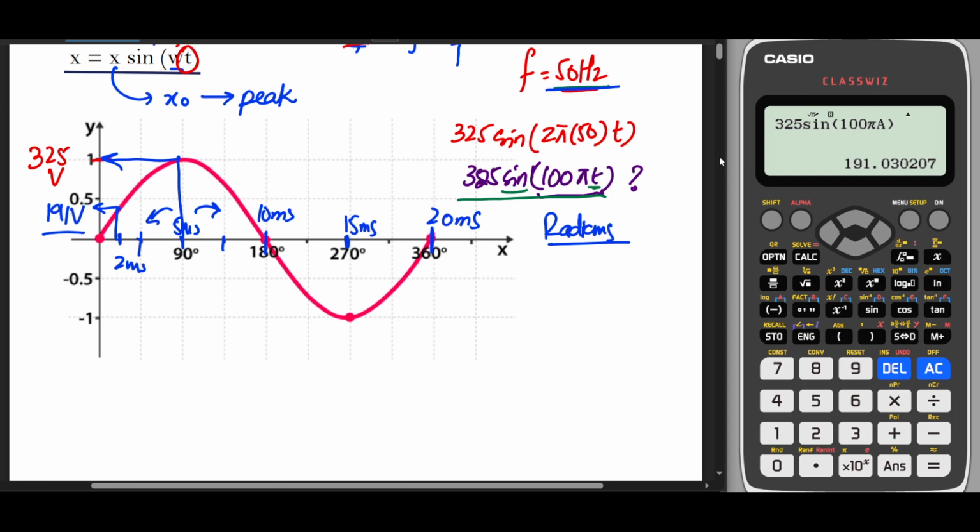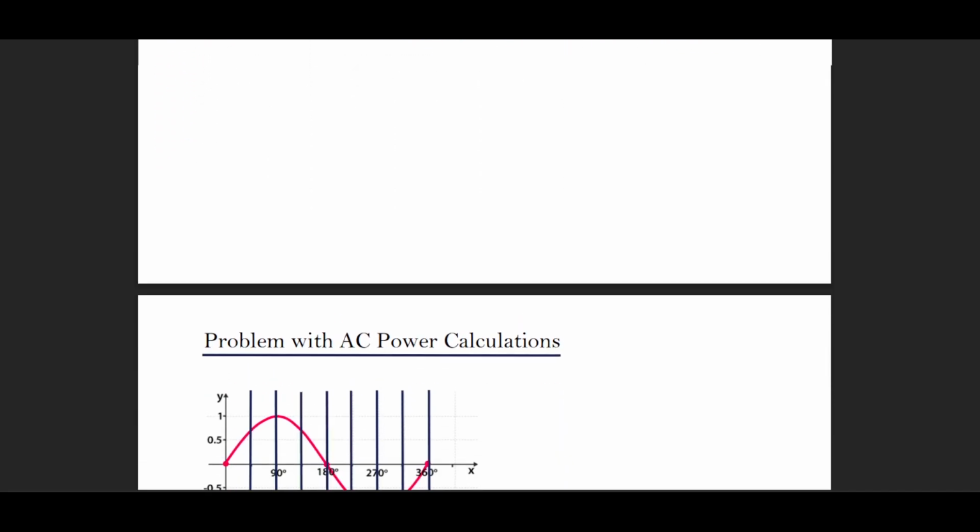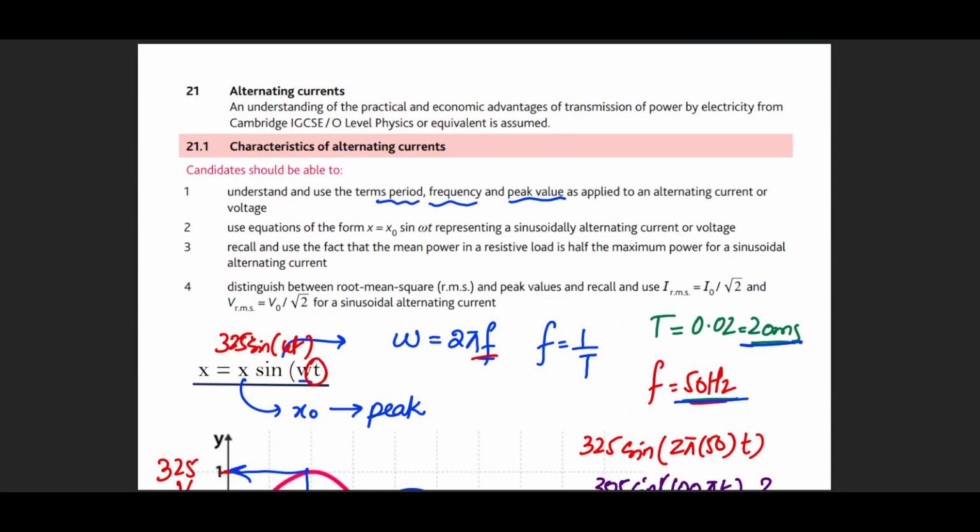Okay, and let's try this 10 millisecond factor. Let's see whether we get a 0 or not. So let's try 10 milliseconds. You can notice that we got a 0, which we know from the graph is crossing at the 10 millisecond part. So there will be a 0 over here. I hope we understand what the function of this equation is and what we are trying to do with it. So moving on to the next part, which is regarding understanding the equation.